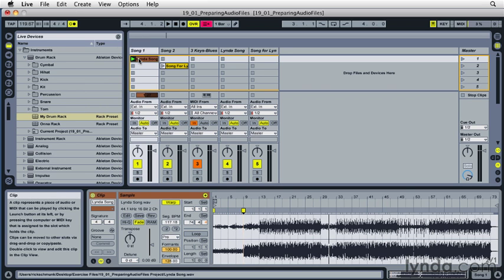Another thing that you're going to want to do as you prepare these files for use is determine what key they're in. So I've also set up this track in the session here with a simple keyboard sound on it. Let me play that. So I got a little bit of a Rhodes sound going on there, and I've chosen one that doesn't have any vibrato or anything like that. And I'm going to give that a listen as I play this track because I want to determine what key this is in.